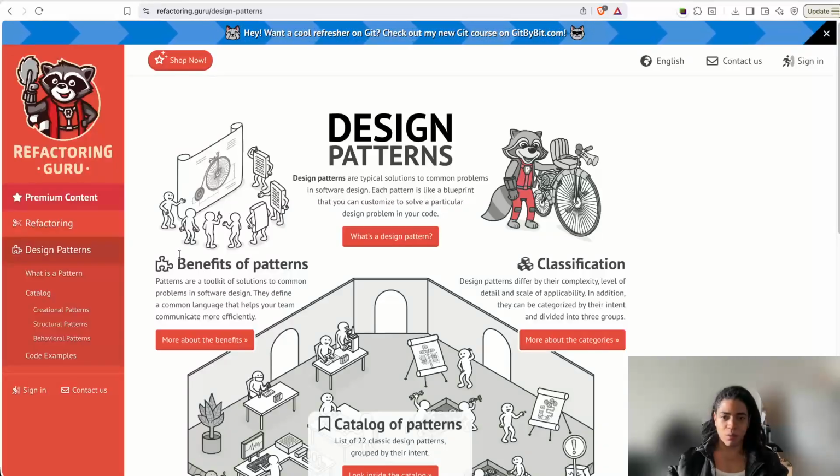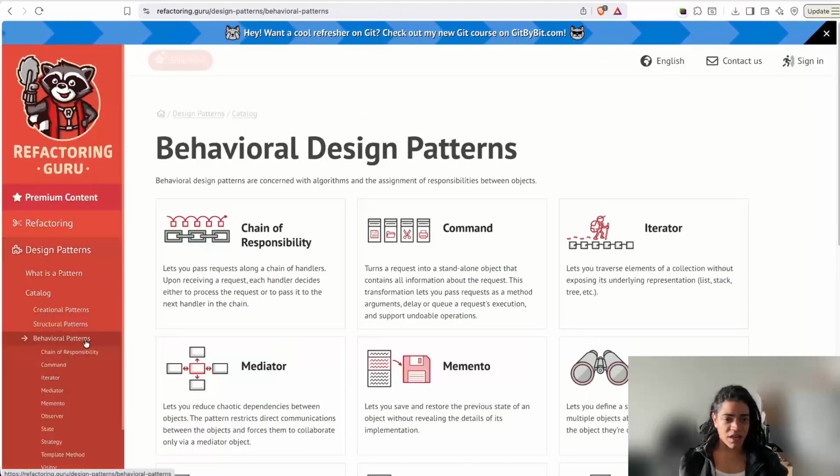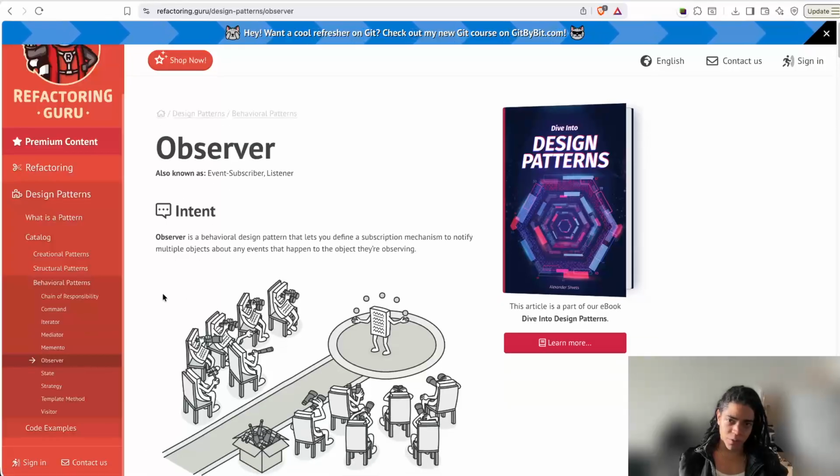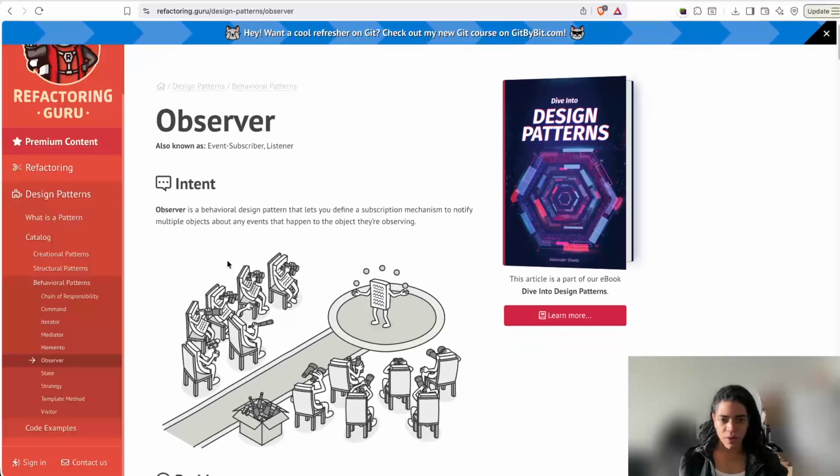What is the common problem that we have here? It's how you deal with these incoming requests. This is part of the behavior, and on the behavior side you have, for example, the observer, which is quite interesting in order to understand these particular patterns.